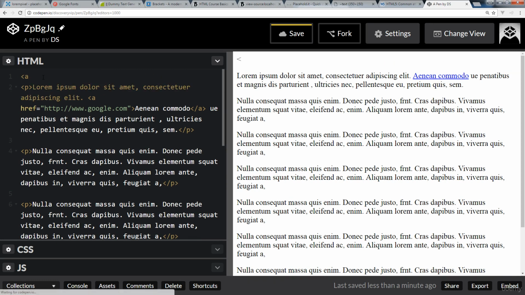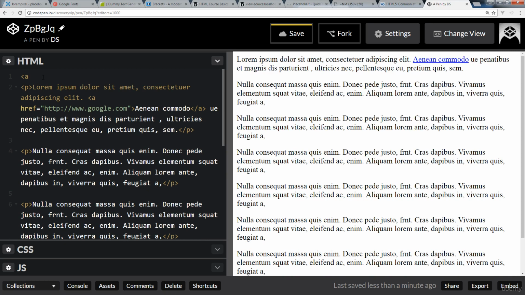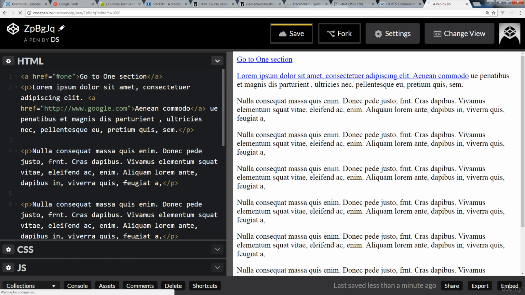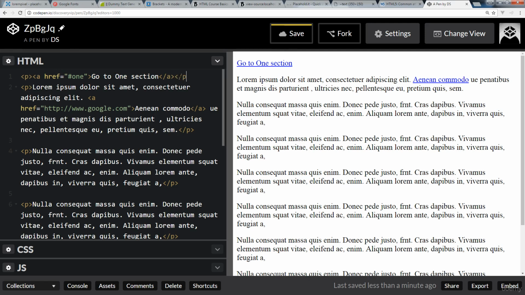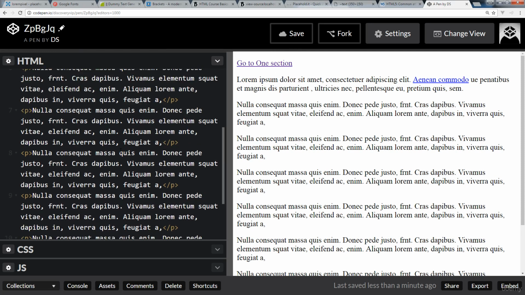So here I'm going to create a hyperlink, and the format is the same, so it's href, and we're going to link it out to an ID within our web page. So we're going to do the hash, and we're going to just call it 1. So if we had our web page sectioned off, we could do it in this type of format where I'm going to put this within a paragraph here, so it gets some formatting around it. So we see that we've got this href, we can go to 1, we click it, nothing happens.